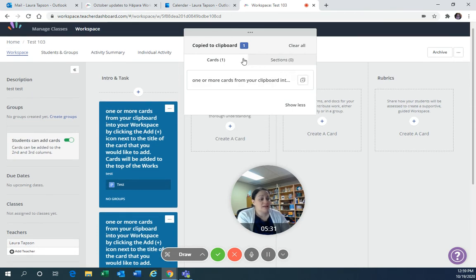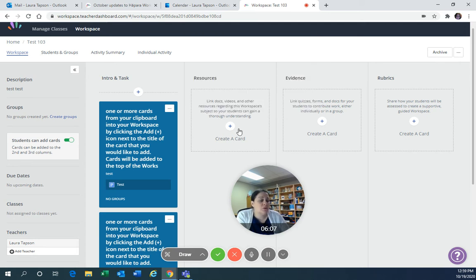And I don't need to add it into the same workspace. So one of the really great aspects of this update is that I can go now into a different workspace and place my copied card into that workspace. So it's a really great thing to use, especially if you're looking at somebody else's workspace and you want to maybe use a certain aspect of that workspace, a couple cards. Well, you can copy those now and put them into your own instead of having to copy the entire workspace. So that's a really awesome aspect. And I'm going to clear all and move those.